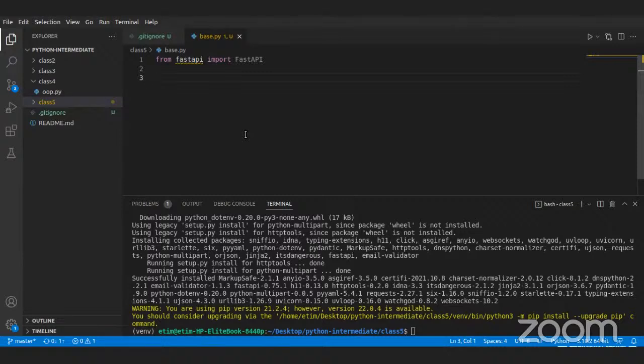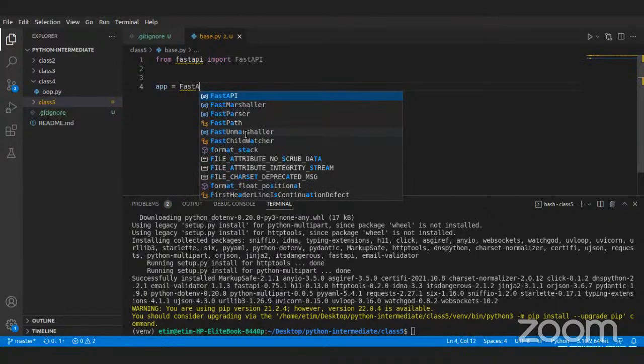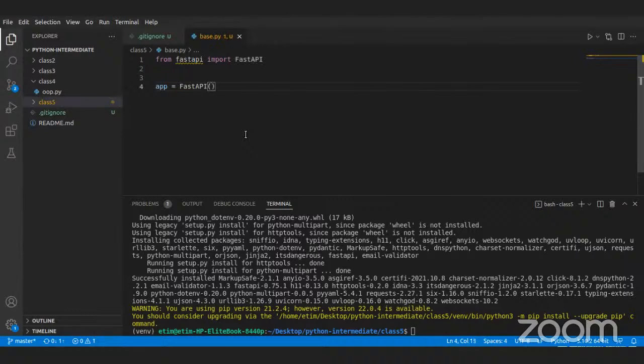So that's basically what we are doing here. You can say app is equal to an instance of this FastAPI. Is there any question on that? No question from me. I understand.